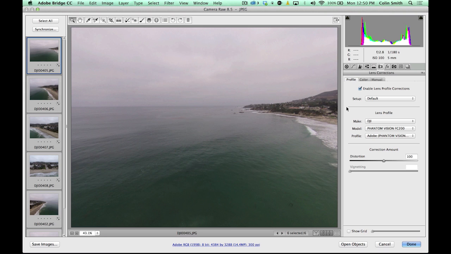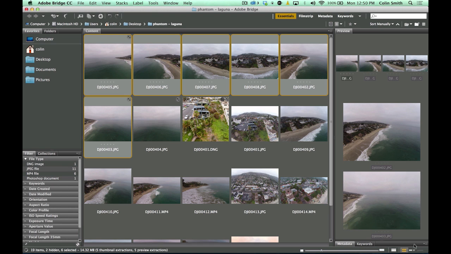So if there's a little bit of wind and it's blowing around, while I love the dynamic range of a DNG RAW file, and I'll shoot that most of the time, in these particular circumstances I will shoot in a JPEG because I can get the photo quickly while it's rotating through the air without getting thrown too much off course with the wind. So now that I've selected them all, I'm just going to click Done. And then it applies the correction profile to each one of these photographs.